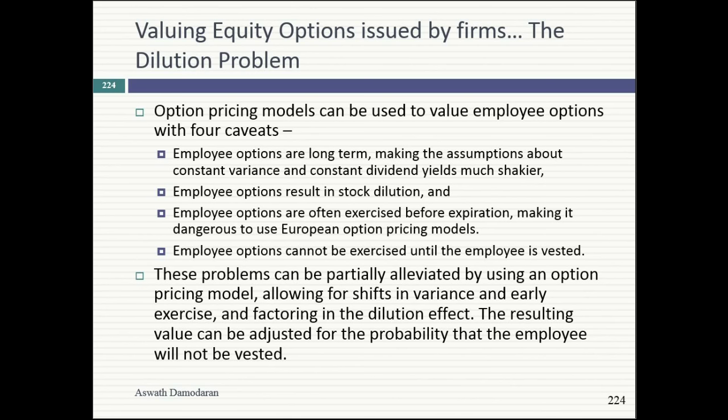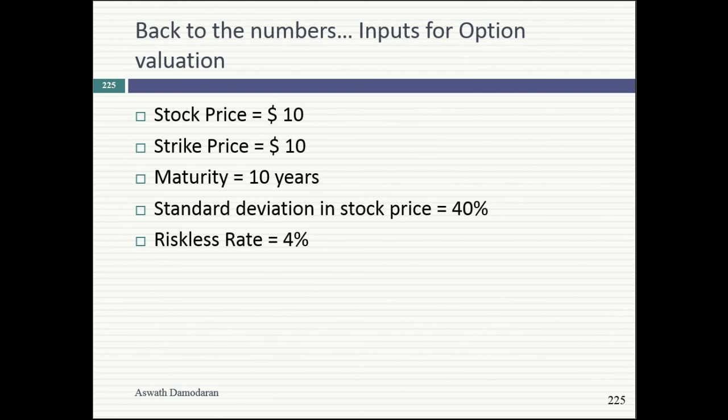So when you take option pricing models and you try to value employee options using the life of the option, you're going to overvalue employee options because you're acting like they're going to stay live for the next 10 years when in fact they're often going to get exercised, and at least the research seems to suggest about halfway to their end life. But let me try this. I have the parameters for my option, right? The S is 10, the K is 10 because I issued it at the money. It's a 10-year option. Let's assume the standard deviation of the stock price is about 40%. I'm a very risky company, and the riskless rate is 4%.